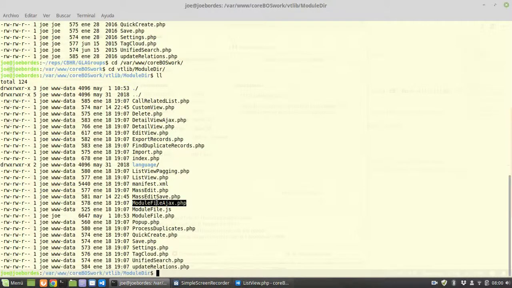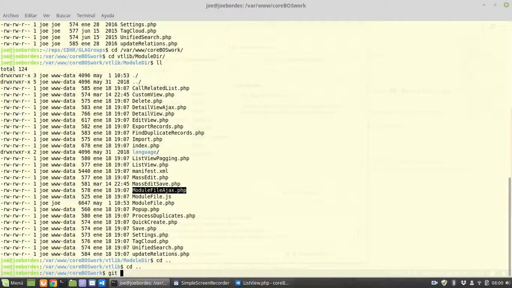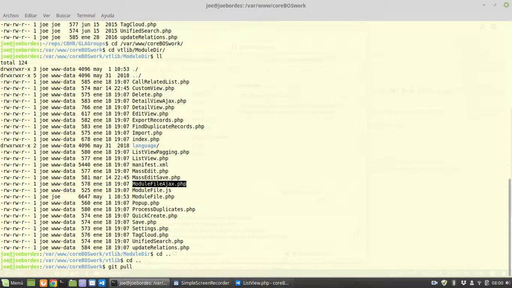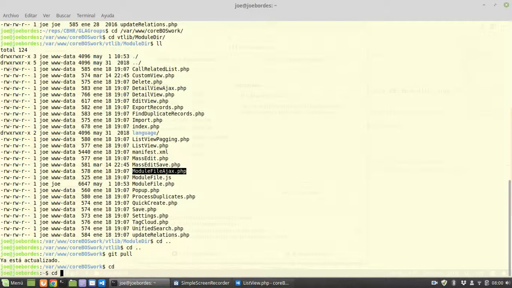those files are in the state that they were 1 year ago. We need to bring them up to date, because if anything changes in the application that requires all modules to get it, we modify these files so that the new modules that we create now have the latest version. So the first thing you have to do is make sure your coreBOS is up to date so that you get the latest copy of the VTlib module dir. In this case, I am ready.